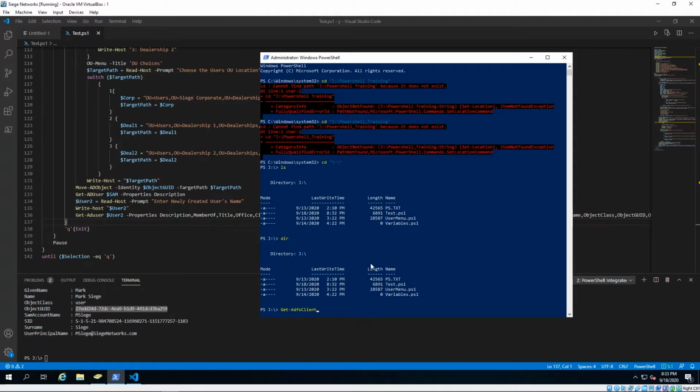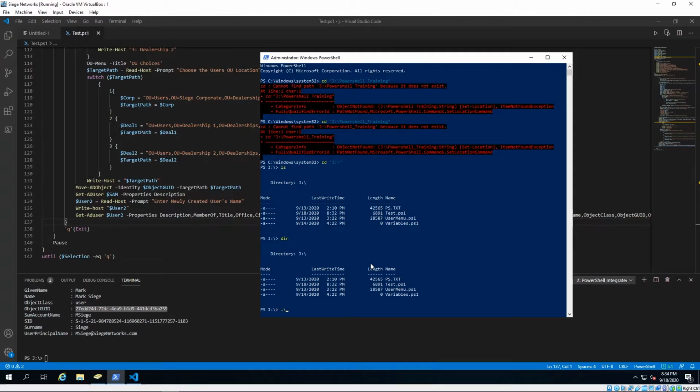So if you're not quite sure of what the actual cmdlet is, but you know the first letter or two, you can always just put in the command and then hit the tab key. So what we're looking for is ADU. So AD user, user resultant. There's only two for that. So you know that Get-ADUser is probably the one you're looking for, and once you've tabbed, you can hit the space key and keep on typing.